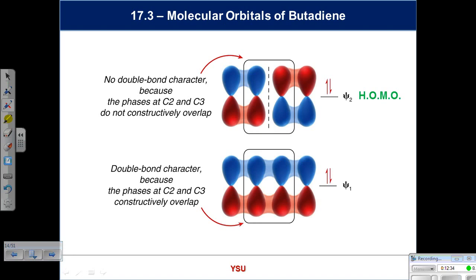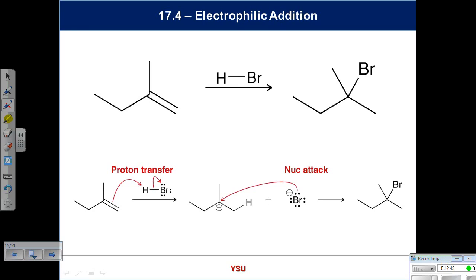So I've got some pictures here that show the definitions. On the top, you've got the highest occupied molecular orbital, and it is going to be the one that reacts with the incoming species, whatever that happens to be in the near future. So we talked about the use of these types of ideas to do chemistry. If you think about this reaction, we have that happening.